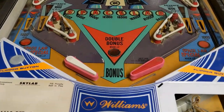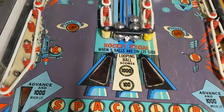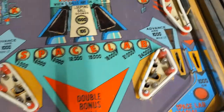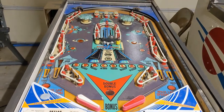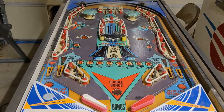Okay, so here's a look at where we're at. You can see things are a little bit dirty. Obviously, loose inserts. It's dirty. It needs to be stripped down and cleaned so that we can give this a really good wax. But I wanted to show you this right now so that you can see what it's like when we're done. So let's get started.